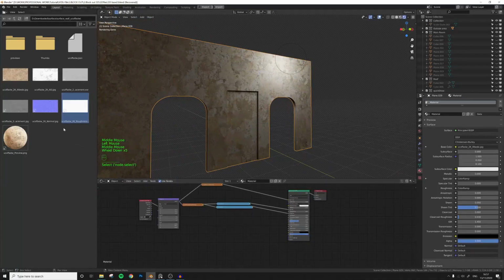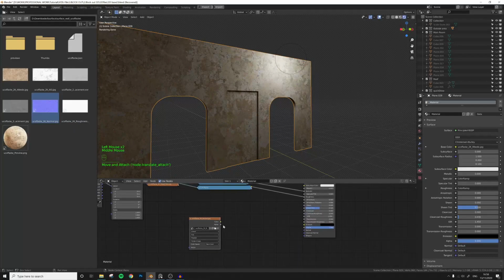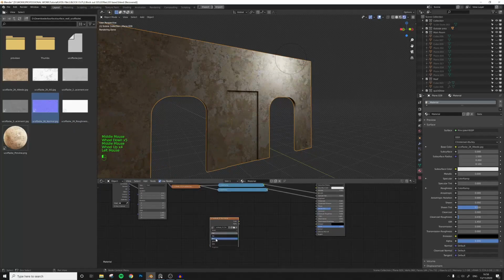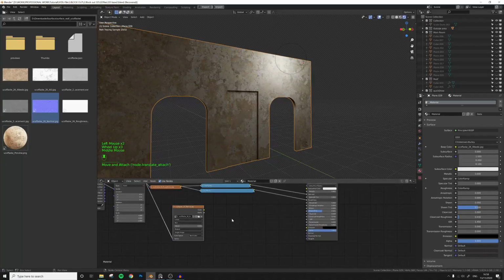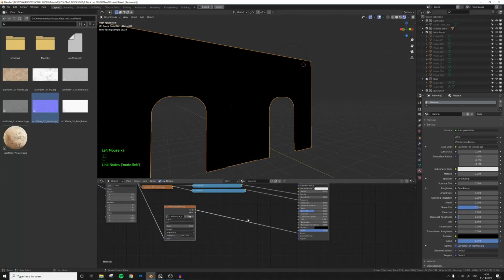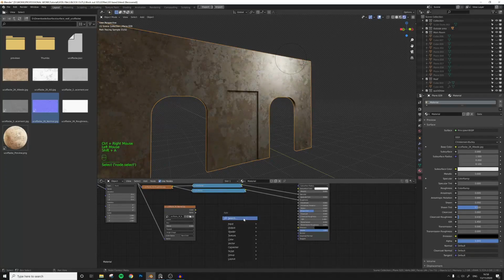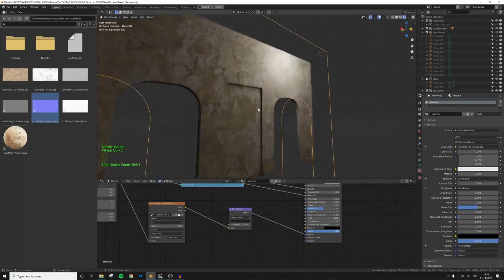So let's just make these smaller, and then the next phase is the normal map. For the normal map, again, non-color. Don't forget to put it on box. Everything has to be similar. For the normal map, if I plug it in like this, it's going to look like this. It doesn't work like that. You have to have a normal map in between. So what you do is you plug it in here, you go to normal, voila.